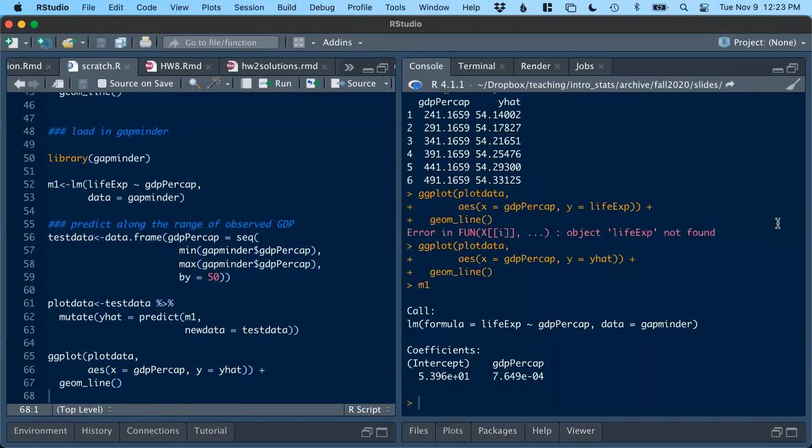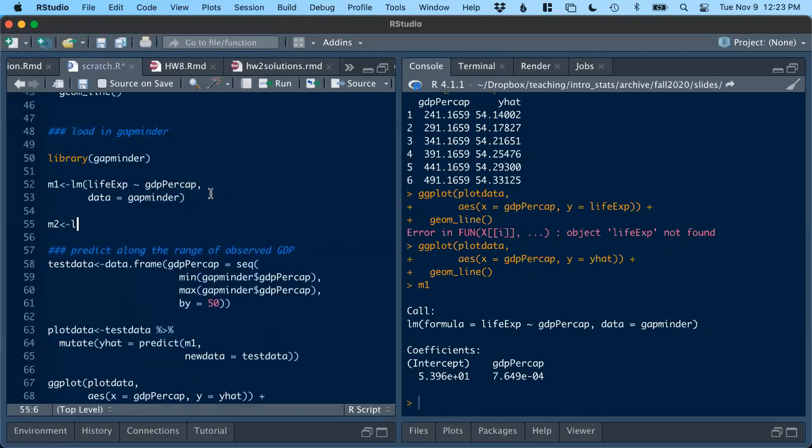Now, one way I can make my coefficient look big if the relationship is big is by using the scale function. Let's actually do that as M2. If I scale life expectancy, and remember what the scale function does is it mean centers, so it first subtracts the mean off. So the mean of this new variable will be 0, and then it divides it by its own standard deviation. So it converts every measure that we're putting in there onto the same unit, that is mean centered, standard deviation 1. It's a linear transformation, so it's not going to change the underlying relationship in the data.